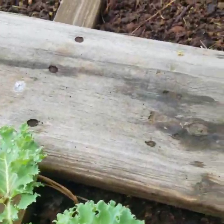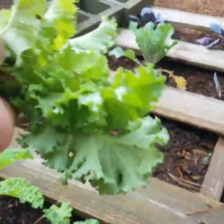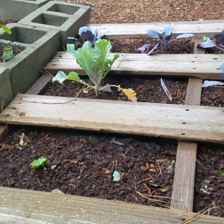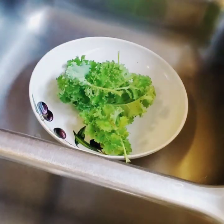Sorry for the camera movement. I'm trying to harvest and focus the camera at the same time. But you get the idea. I think we have a nice set of kale. So now we're going to go ahead and clean it.